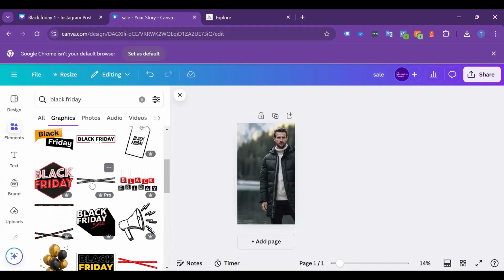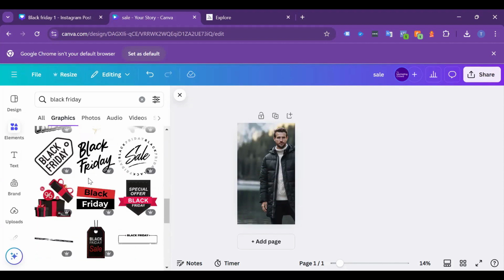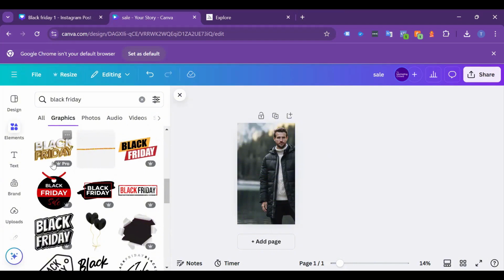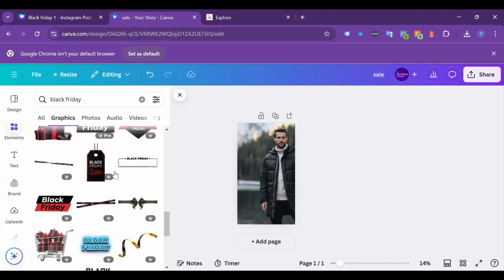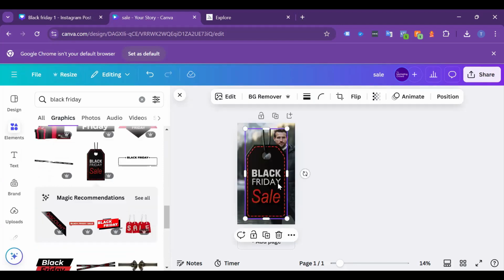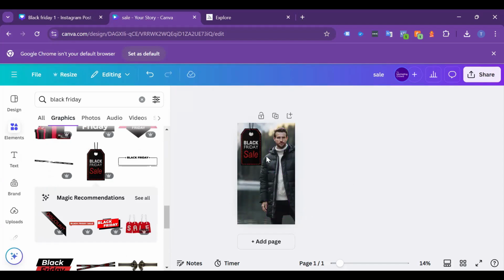Now, some of you, I would imagine, have the pro version, and some of you have the free version. So at the moment, I'm just looking at everything, pro and free. I have the pro version. So let's just find something here that's pro. So I could stick that up there. So if any of you have a retail outlet or anything at all that you want to indicate that you have a Black Friday sale, that would look good.